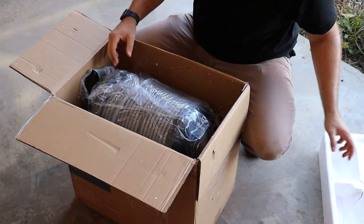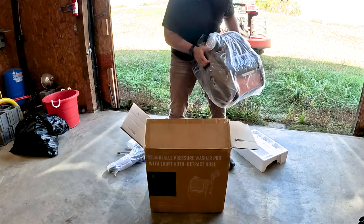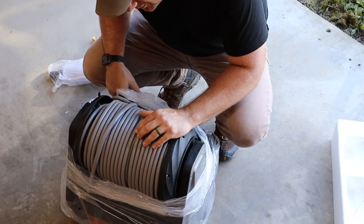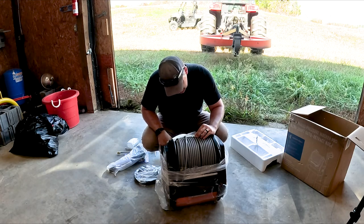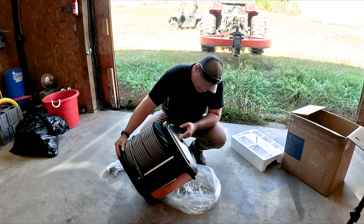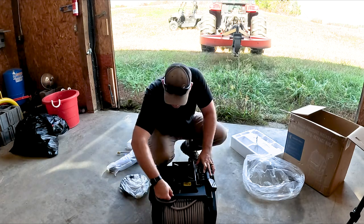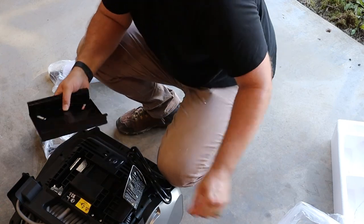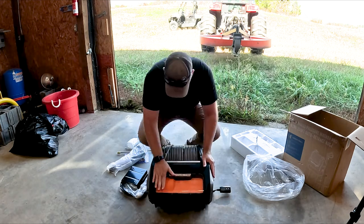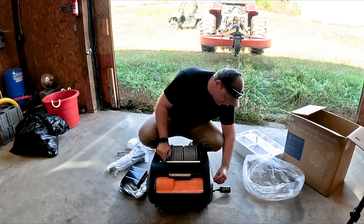Here is our pressure washer pro — and it looks like it's already pre-assembled. Here's the gun. Everything's pre-put together. Giraffe Tools, permissible pressure 2610 PSI. It's a nice looking unit — heavy duty. There's some plastic casing on it to make it look nice but this thing is heavy. On the back there's a mounting plate that looks like it would just slide off — it looks like all you do is mount this to the wall and slide the pressure washer on top of it. Pretty cool. Here's your electrical, here's the front. The pressure washer is built in; this is not just a hose reel.